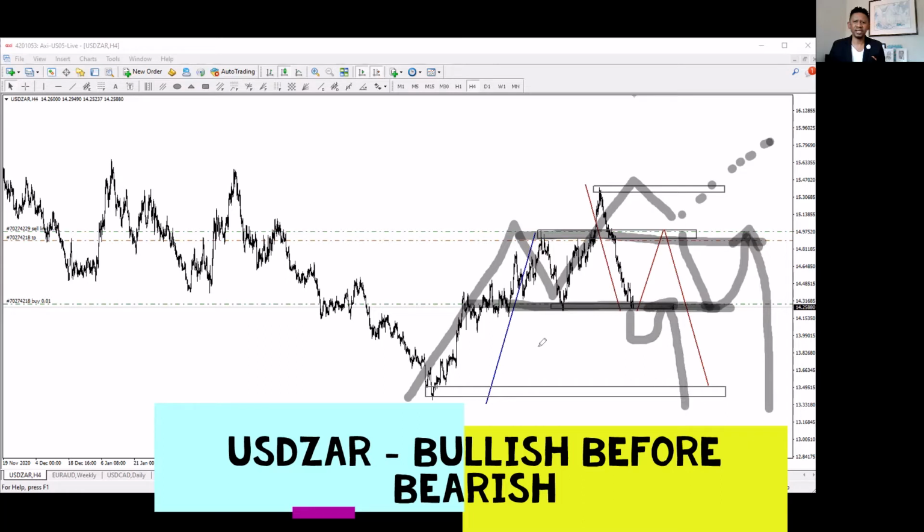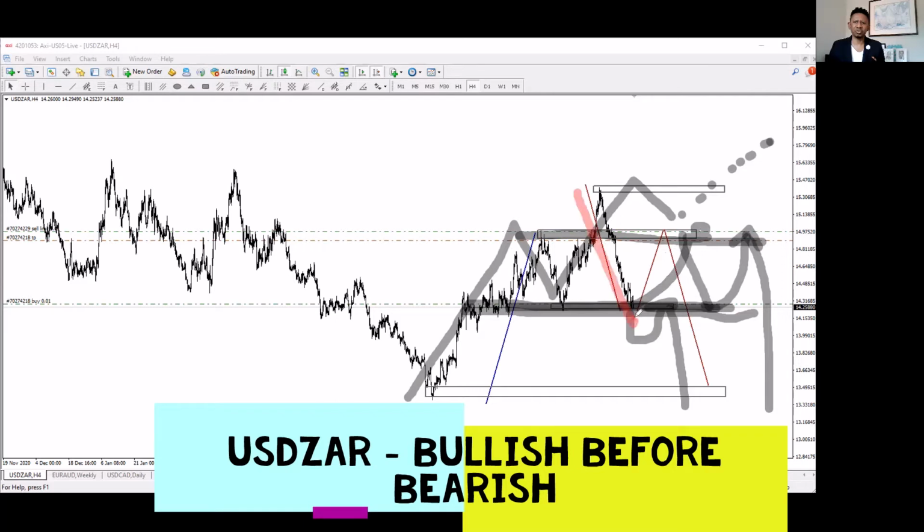But based on probability, I see this point is a very nice point, which is a demand area for the dollar. Also, using correlation, I believe that the dollar could come out stronger against commodity currencies, perhaps for a week or two. So I'm currently believing that the USDZAR could turn from these 14.25 levels and bounce back up to the psychological 15 levels. That's exactly where I think there's going to be a very nice big sell using our usual ABC pattern.